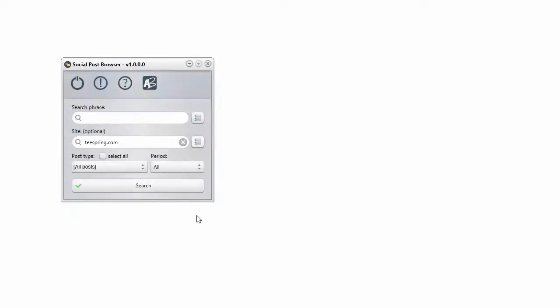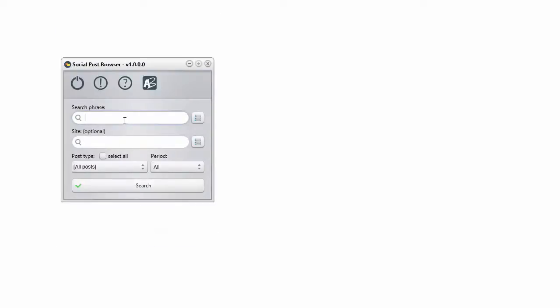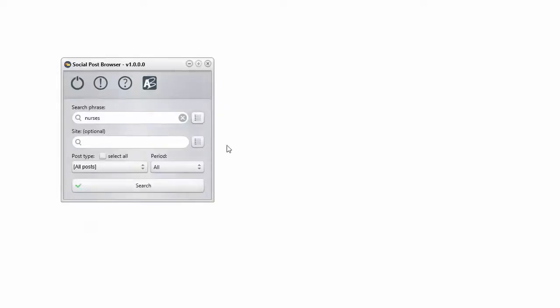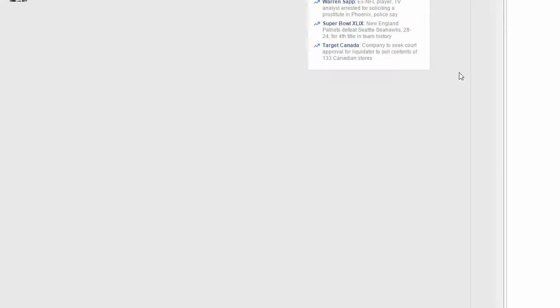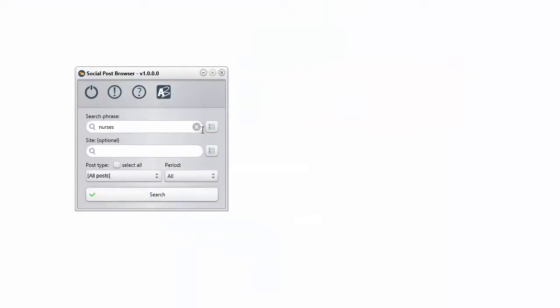Just double click that and it will show up in your box there. Or let's say you want to look at leadpages.net, or you want to save something there. Say you want to look for nurses and you want to save this. Just click the little plus button, and boom, it's saved in your saved searches. Now all you have to do is double click to bring it back in there, and now you can search. That makes it really fast and just a handy way to keep your searches saved within the software.